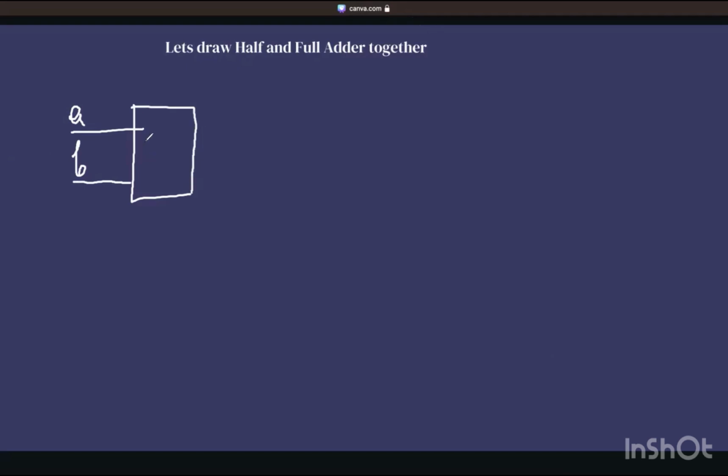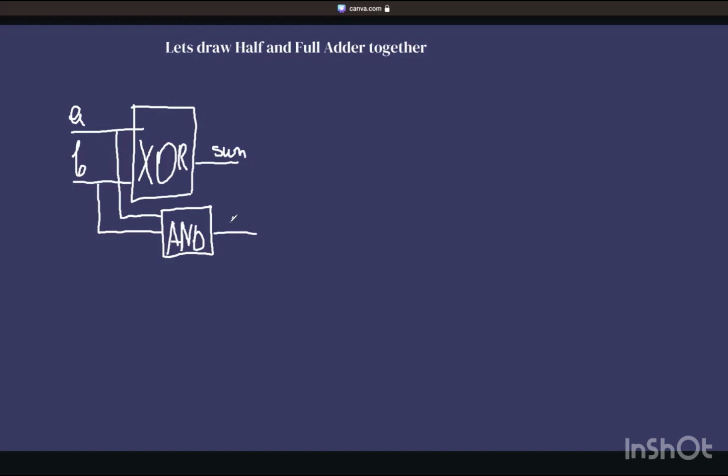I'm going to draw now, and then we're going to check if the calculation works right or not. So this is the XOR gate. We XOR the A and B together, which produces the sum. Then we take the same A and the same B and AND them together to get the carry. This is the carry output, not the carry input. The half adder doesn't have a third input. That's why we need to use a full adder. So we AND them together and we get a carry.